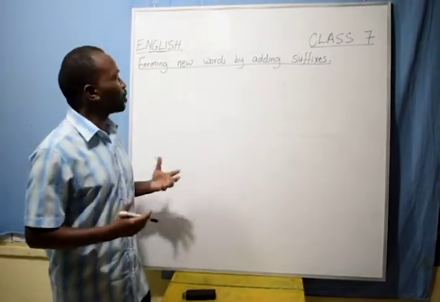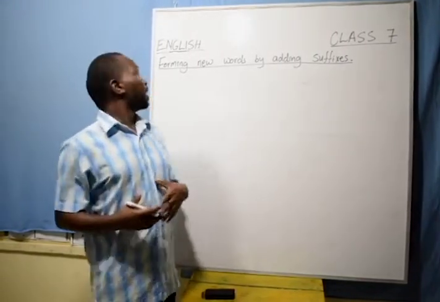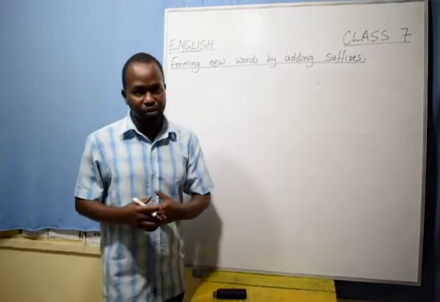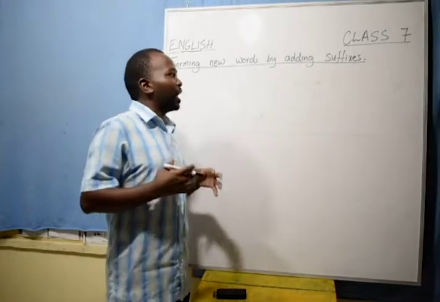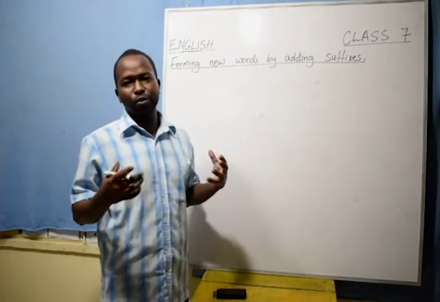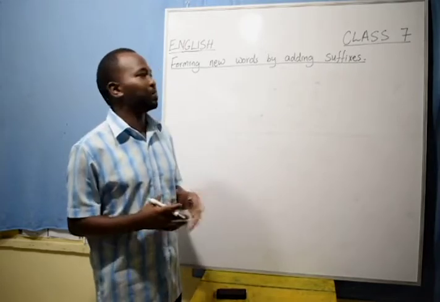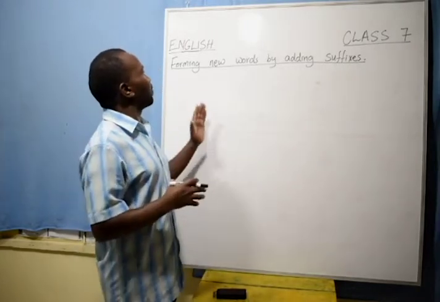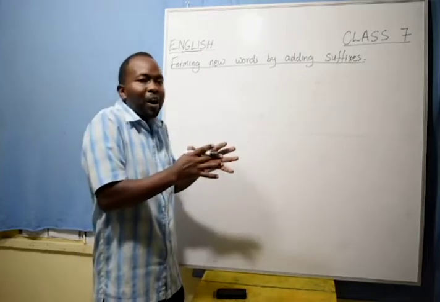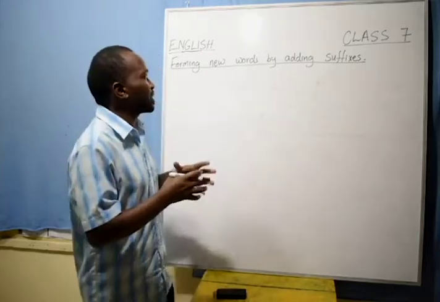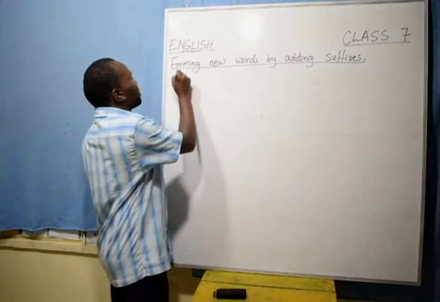Now, we are going to learn about a very interesting activity. That is forming new words. This is an activity I'm sure you always enjoy and practice a lot with your friends, your family members, or your classmates. Today we are going to learn about forming new words by adding suffixes. You form a new word by adding a suffix. But before we go on, it is important to know what is a suffix.